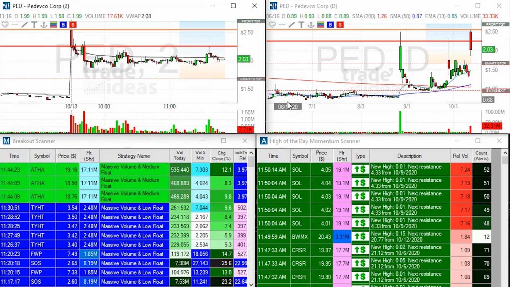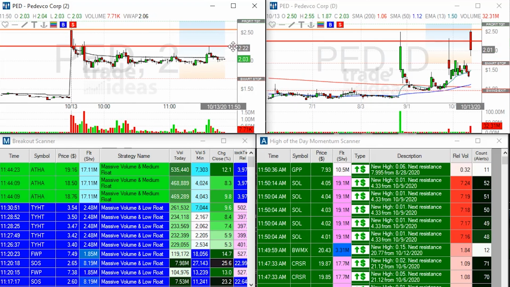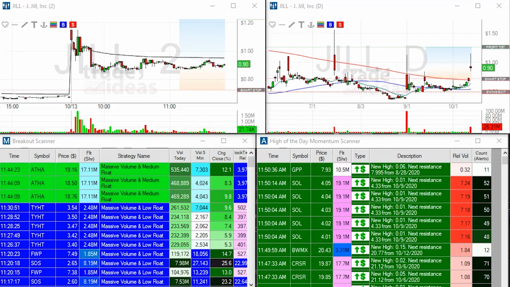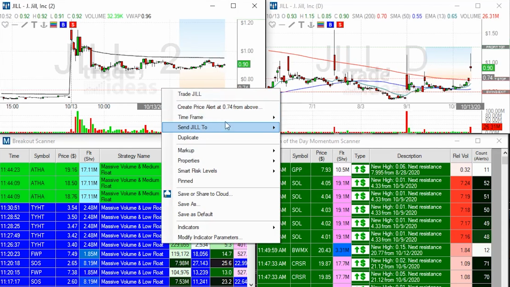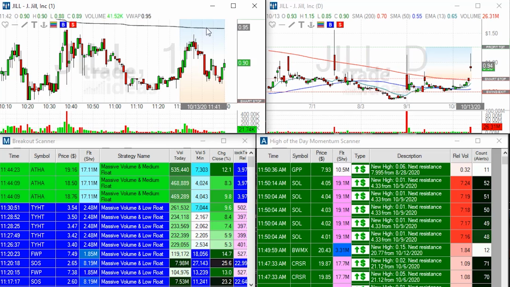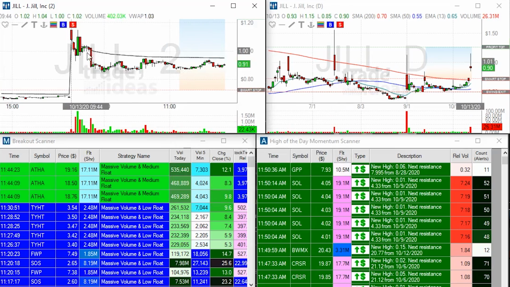But if we went back to the 2 minute time frame, we know the stock has just been a gap up and a dump. And on top of that, we don't even want to get involved with this play because all it usually does is gap up and dump. It's the same exact thing when we look at JIL. We say, okay, break of 95 cents, get ready for a breakout, because we can't see any earlier. But if we switch back to the correct time frame, whoa, $1 breakout, I don't want to get in.